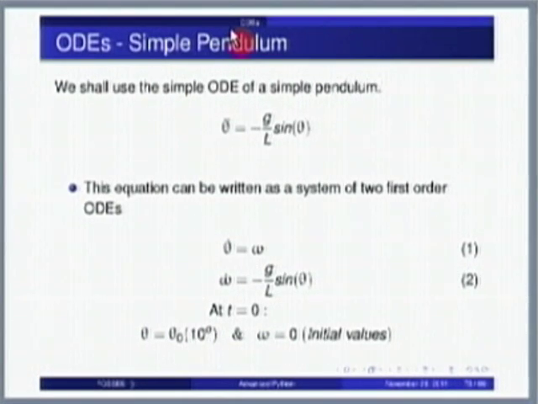So, how to solve a second order ordinary differential equation? Matrices are a lot easier to handle, so we set it up as a system of two first order equations. As you can see in the slide, the first equation merely sets up d theta by dt, which in the other notation is theta dot equal to omega, and then d omega by dt equal to minus g by l sin theta. So instead of one second order equation, we have two first order equations with two different variables, theta and omega.